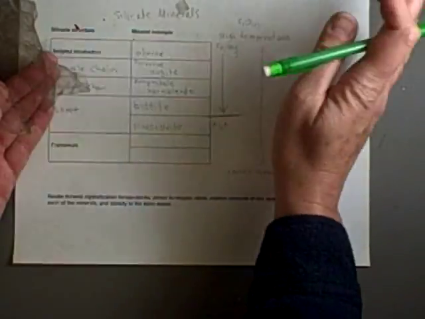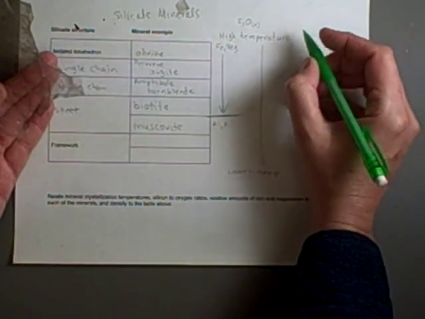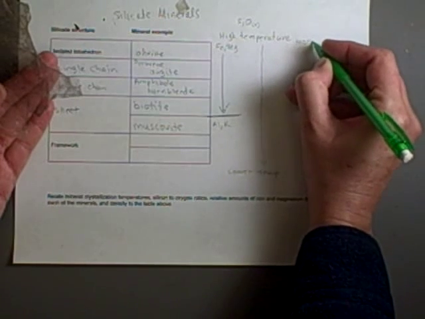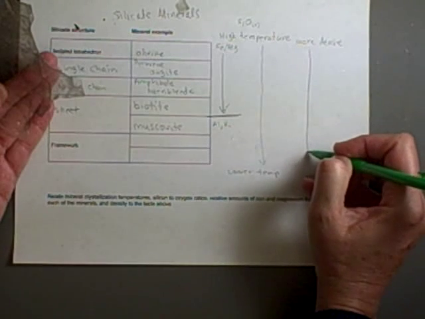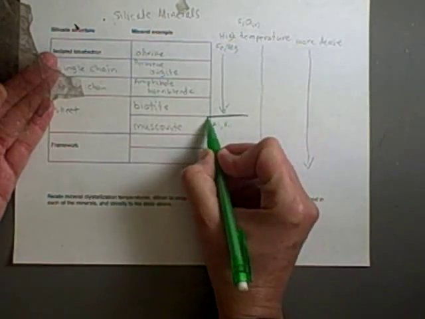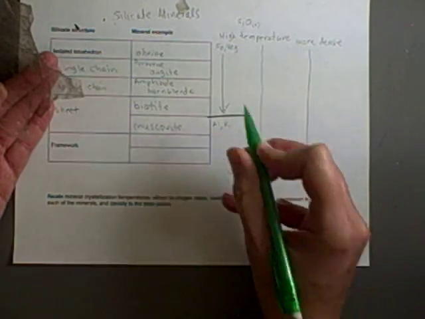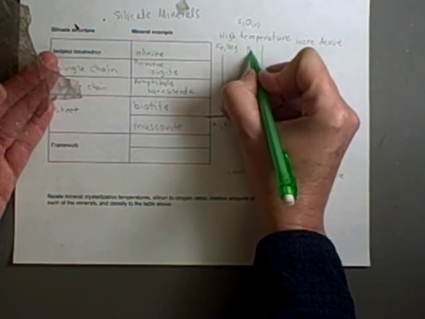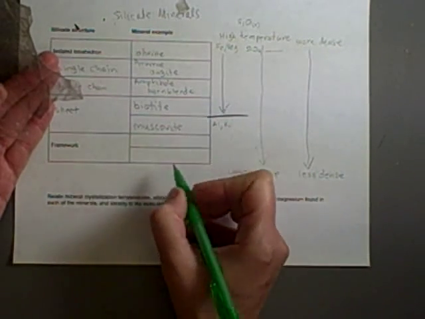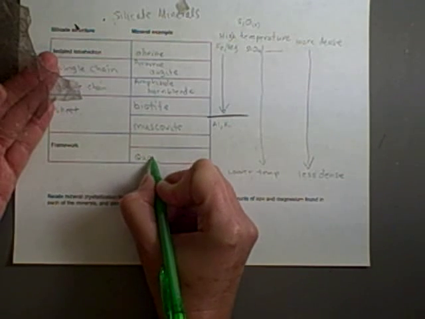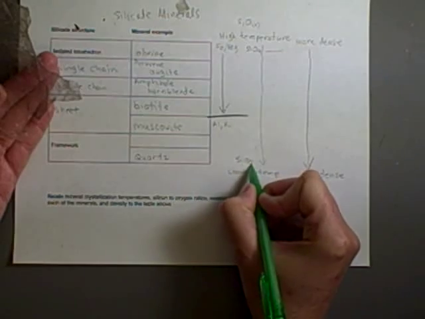Now, another relationship I want to write up here is the fact that if you contain metals like iron and magnesium, you're more dense. Then we're going to go down. We contain no iron and magnesium once we're below this, and this is my less dense. Something else I needed to mention is olivine is SiO4. There's more here with the iron and magnesium. Eventually, we're going to come down here to the ultimate silicate, which is quartz. And so we're going to go to SiO2.